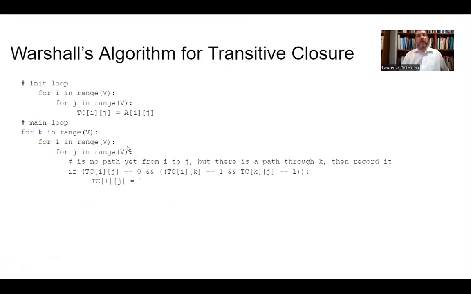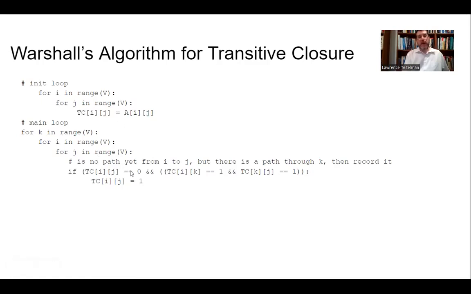Then we have something called Warshall's algorithm. Warshall's algorithm is sort of like the algorithm we just saw. The difference is here we don't care about cost, we just care about whether there is an edge or not. We call this a transitive closure. It's basically like connectivity. Is there a path? So it says there is a path from i to j if there is currently an edge from i to j. Then we have our nested loop, and we say as follows.